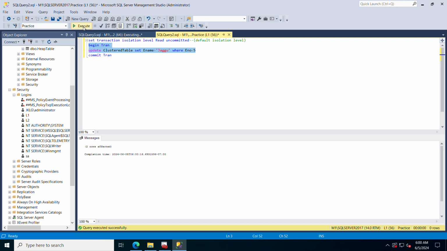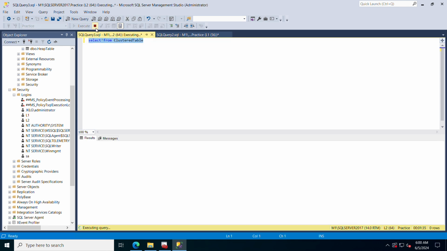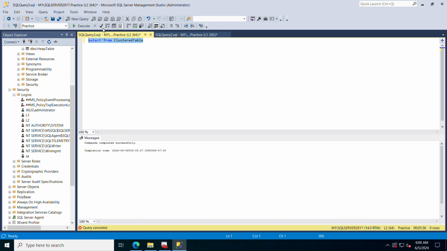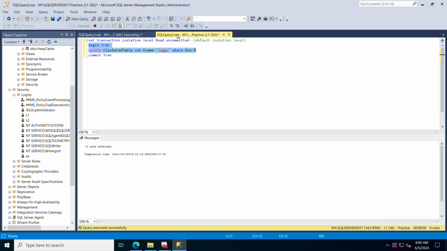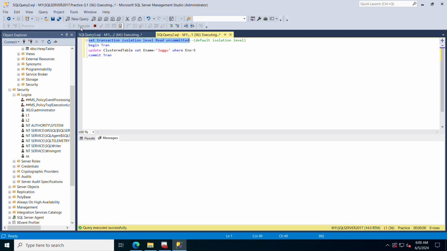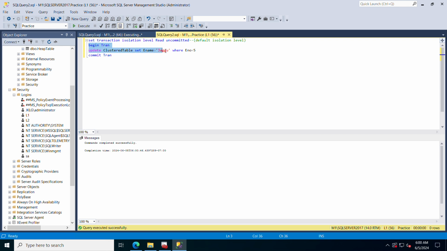When L2 wants the data, the query is still running. Cancel the execution, check for errors and execute again. Begin the transaction now with SET TRANSACTION ISOLATION LEVEL READ UNCOMMITTED and execute. Two rows are affected, but it is not committed.